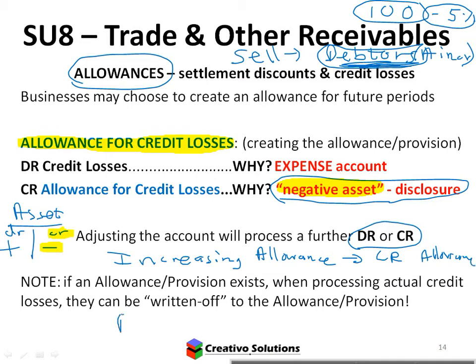Okay, decreasing the allowance, debit it. Okay, that's what you're looking at. There are some really good examples in your study guide. And remember, they go through all of it in detail. So I would go through those as well ahead of time.